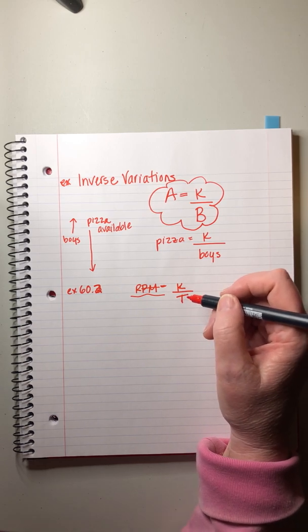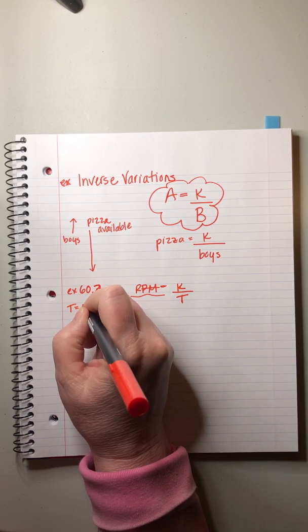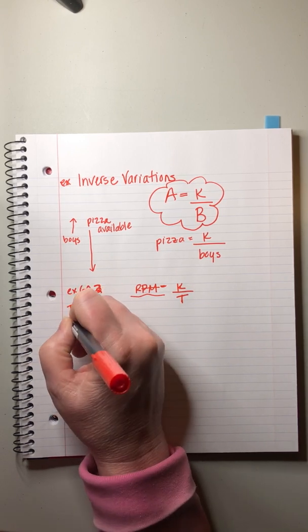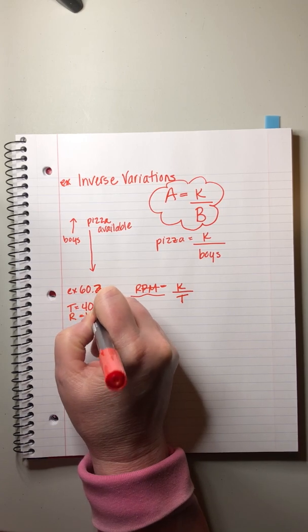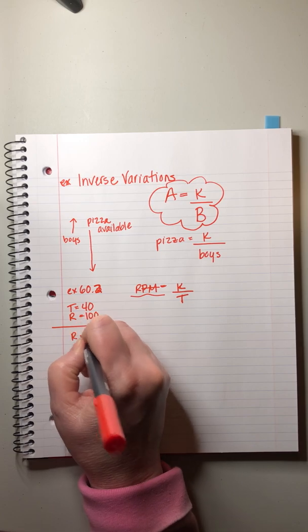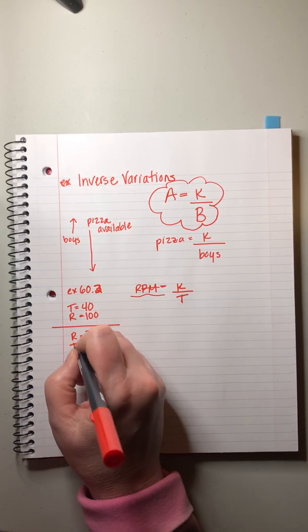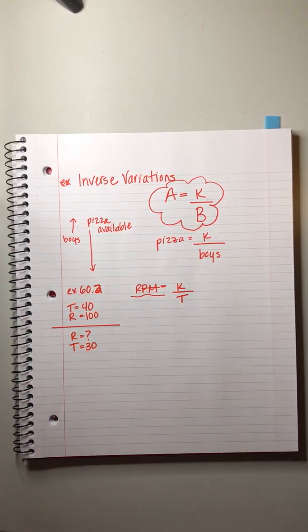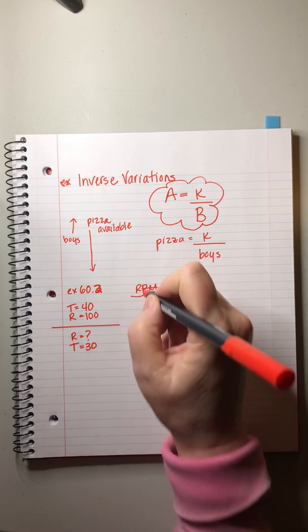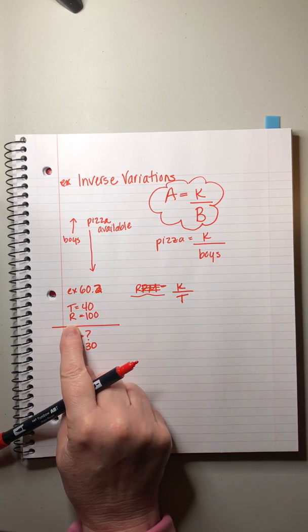Now we're going to have two scenarios. If 40 teeth results in 100 revolutions per minute, what would be the RPM if the gear had 30 teeth? We do not have to understand the physics of this or even think about it. I cut those letters out because I don't want it to look like we're multiplying three things together. We'll just let that stand for revolutions per minute.